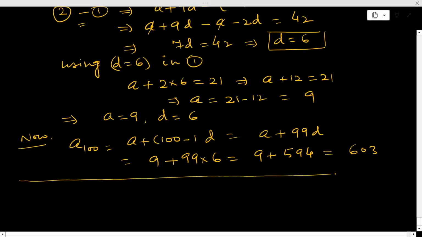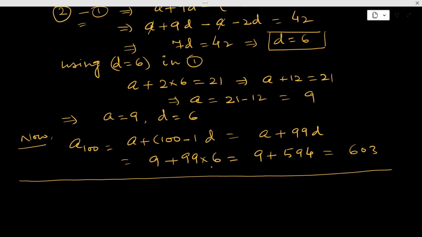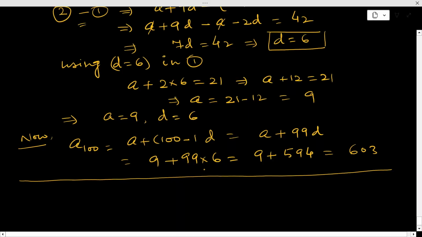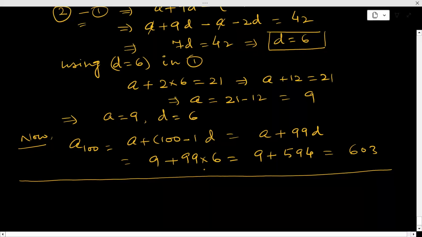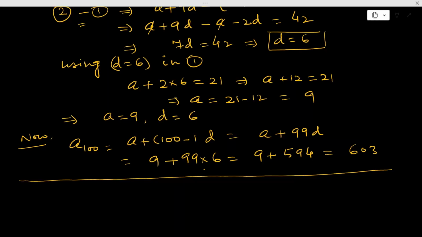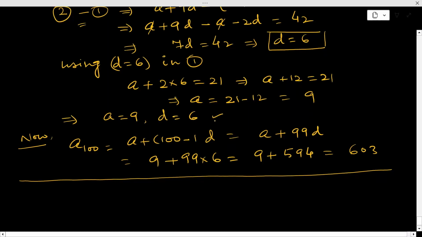So this is how we can use the same formula of the general term to determine some term if we have the values of two terms and we do not have the information on A and D. Because we have to determine two things, in this type of case we always need the values of at least two terms, so that we can find out A and D. Once we have the values of A and D, we can easily find the term we have to calculate.